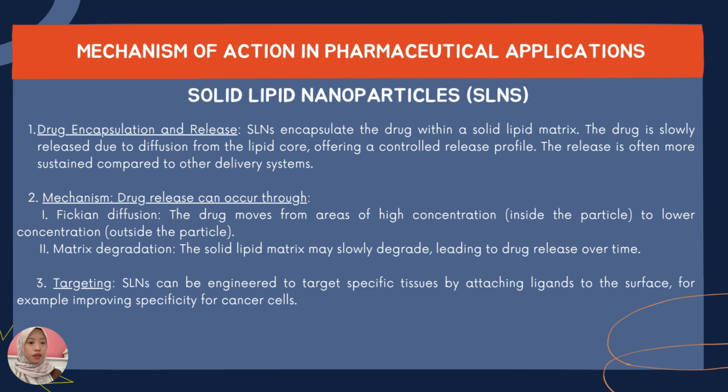For the mechanism of action, there are two types, which are Fickian diffusion, where the drug moves from the area of high concentration inside the particle to the lower concentration outside the particle. The second one is matrix degradation. The solid lipid matrix may slowly degrade, leading to drug release over time.